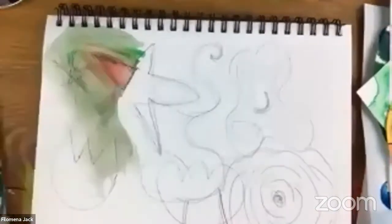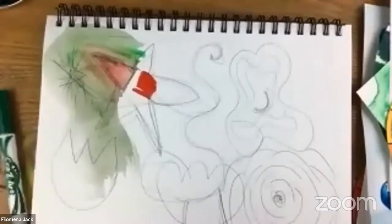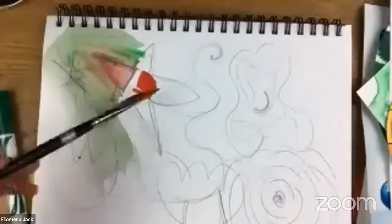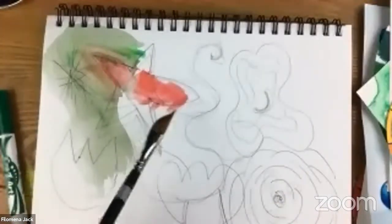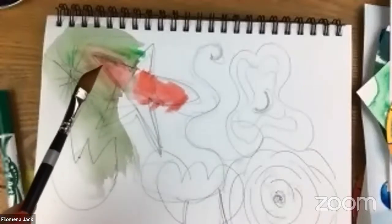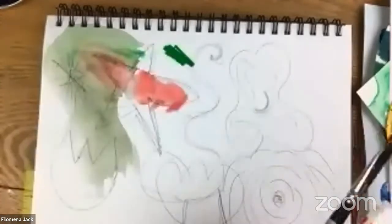So again, this bright red is no longer bright red because I mixed it with green. Let me make sure I have a clean brush. This is why we always use clean water as well. So this red, which is undisturbed, has not been contaminated with the green, looks a lot different than that red, doesn't it? And the same thing, we go with the green.